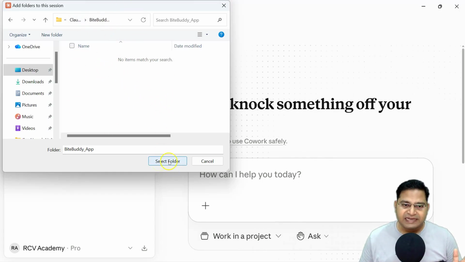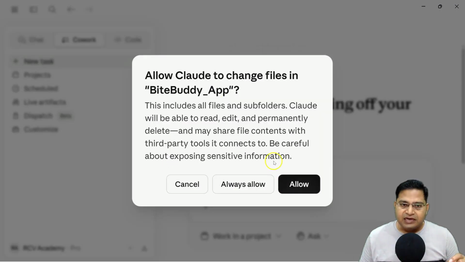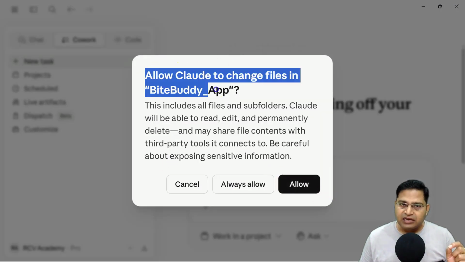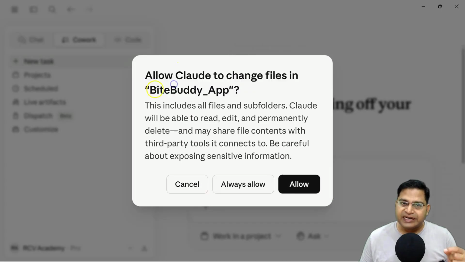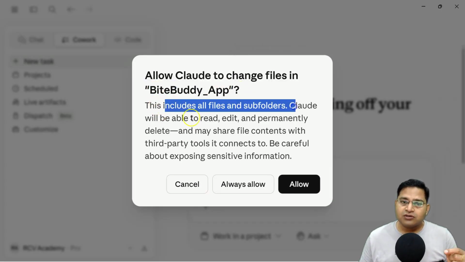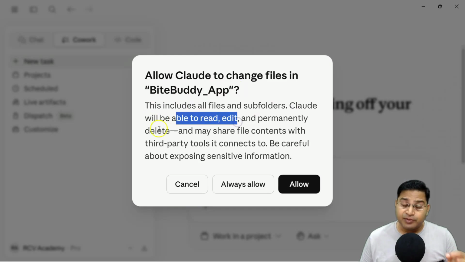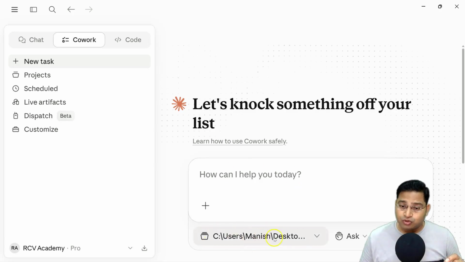So I'll say select folder, and I'll say allow, because you'll see here: allow Claude to change files in ByteBuddy app. This includes all files and subfolders. Claude will be able to read, edit and permanently delete, and may share file contents with third-party tools it connects to. Be careful about exposing sensitive information. Make sure you do not have any sensitive information in the files that you are sharing. So I'll simply allow, and it will have access to this folder.